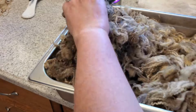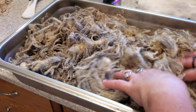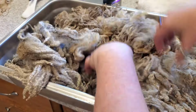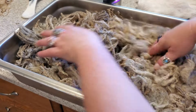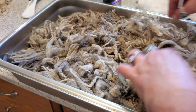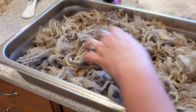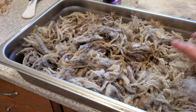So we're gonna start with this one. And we're gonna wash up in this pan. And then we can also dye in this pan. Just kind of spreading it out. Because I don't plan to comb this at all. I want to spin it straight from the lock. There is like no veggie matter in this. It's crazy clean. Anything that's in there is just fine debris that you're not even going to notice. But I'm squeezing it, and I'm not feeling any seeds or hay or chaff. This is gorgeous. Gorgeous fleece.